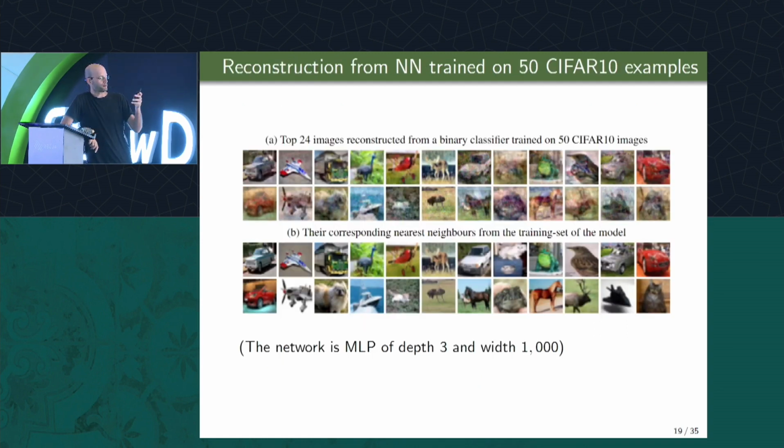And this is a sneak peek at some of the results. This is the context of examples from CIFAR-10, where just given the network, we were able to extract at least some of the images. So at the top you can see the reconstructions, and at the bottom are the nearest neighbors from the training set.